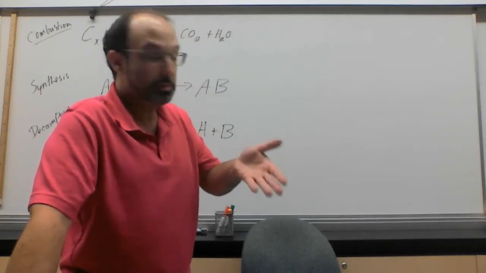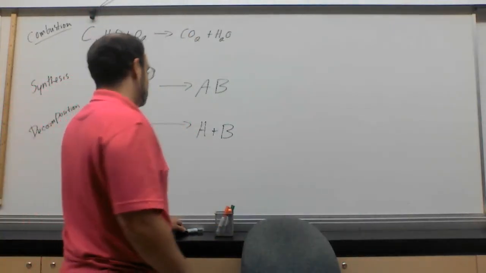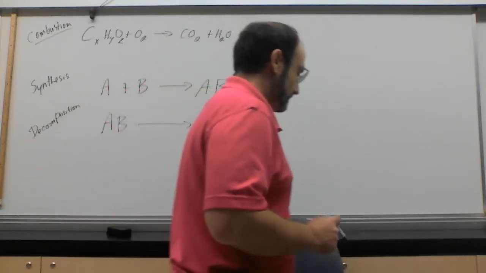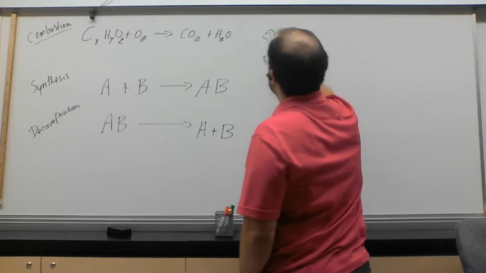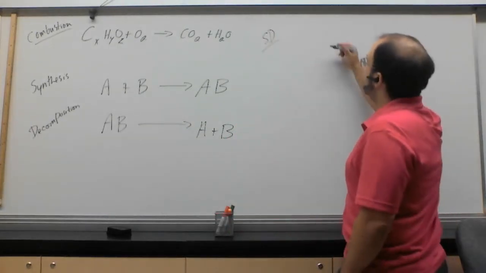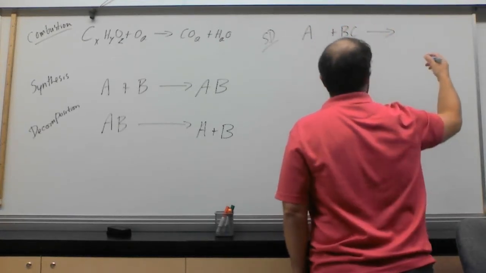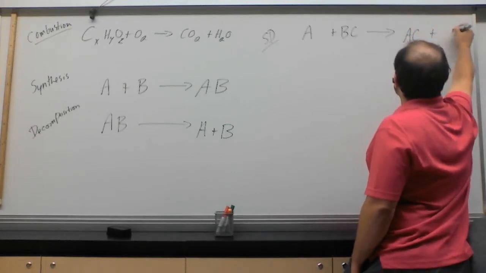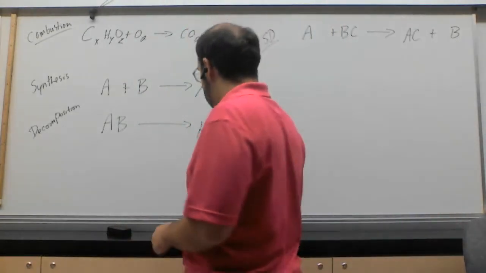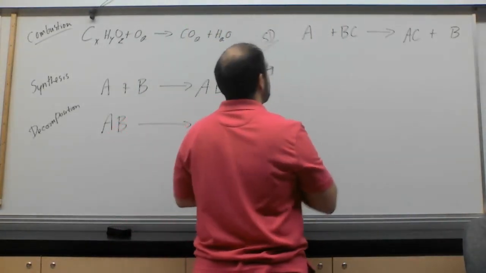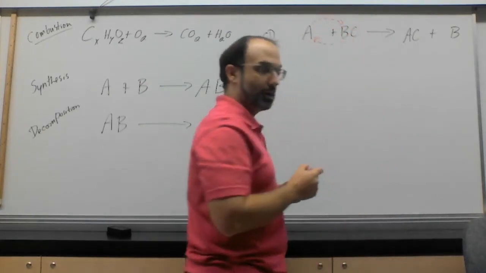First, though, what do we mean when we say replace? Okay, well, it's a single displacement or single replacement reaction. We'll put it over here. A single displacement reaction, which we usually just summarize by saying SD or SR, looks something like this. You've got A by itself plus some complicated BC turns into AC plus B by itself. So effectively what's happening is we are replacing, we are displacing, we are swapping places. The A and the B swap where they are.